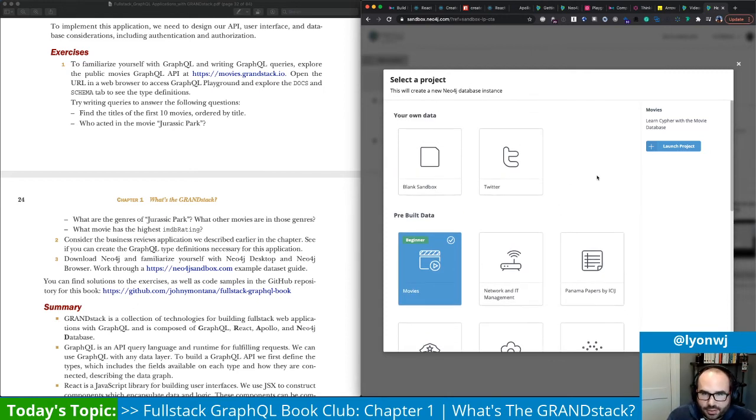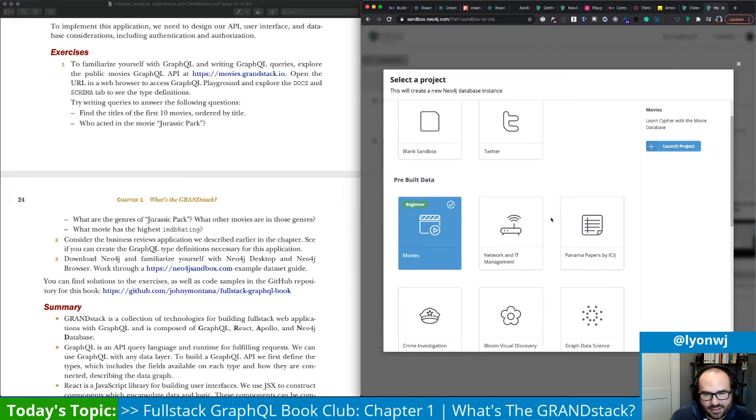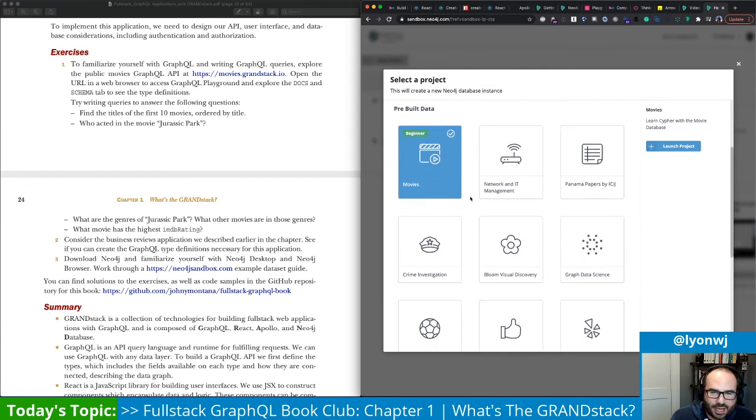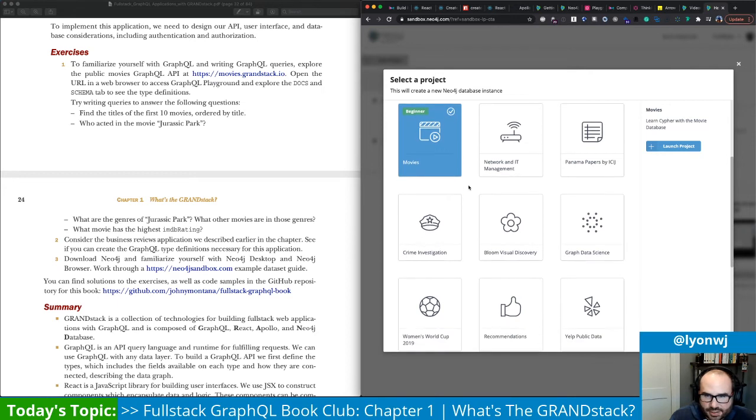There's lots of different use cases we can spin up. We can spin up a blank database, Twitter, that allows us to import our own personal Twitter data, which is kind of fun to play around with. And then there are movies, I think is the simplest example, that has a smaller data set of movies and actors.